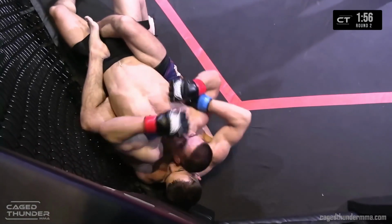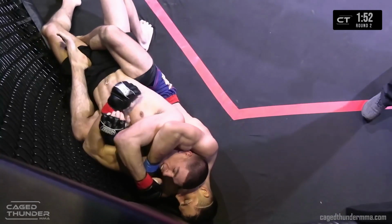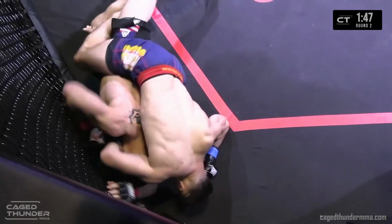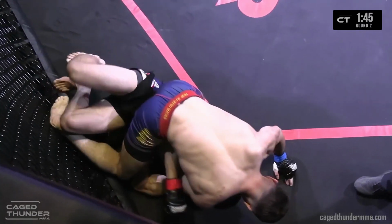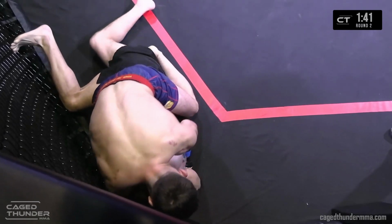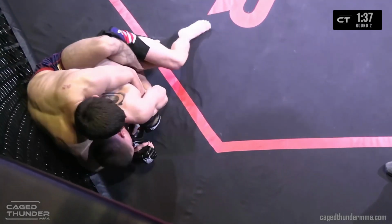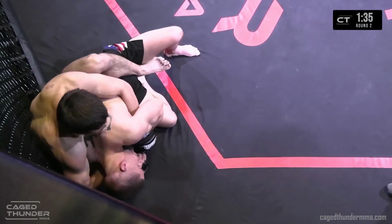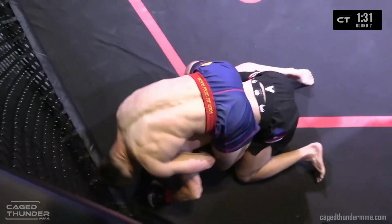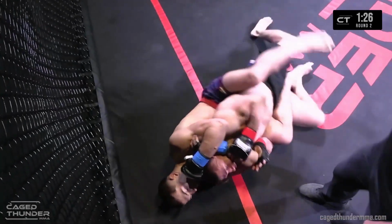It looks like it. He was able to clasp his hands, but doesn't look like he was quite under the chin yet, so he's still going to work and keep switching sides, switching wrists. Whenever Swindig has had a chance to get up or move in positions, Lagoa's been there a step faster, always knowing where to go on the ground in these scrambles. And you can tell a good wrestler by the way that they are able to reshoot. They are able to lose position and immediately try to fight to get it back. And that translates well into mixed martial arts. Yeah, he's just flowing with whatever Swindig gives him.